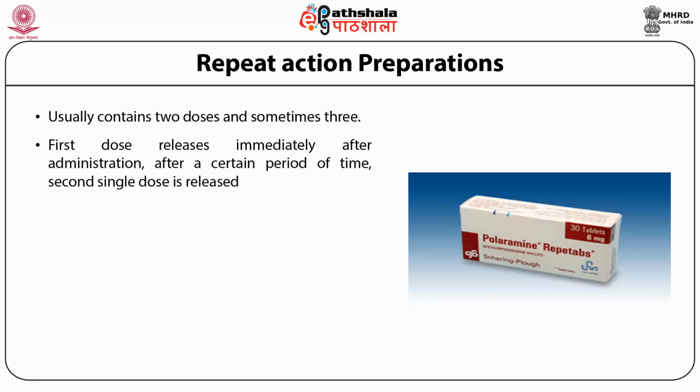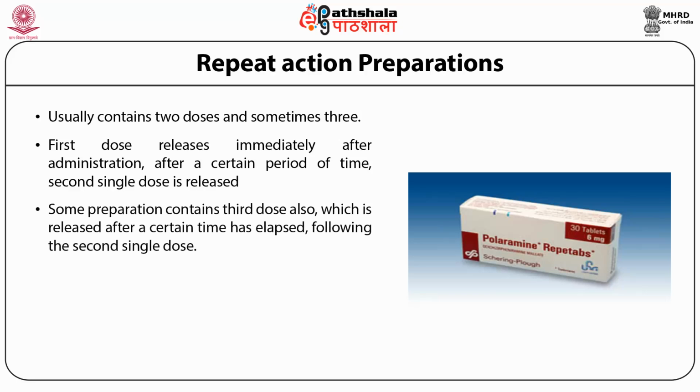The first dose of the drug is released immediately after oral administration, equivalent to a single dose of the conventional dosage form. After a definite period of time, the second single dose is released to maintain the plasma concentration. Some preparations contain a third dose also, which is released after a certain time has elapsed, following the second single dose.